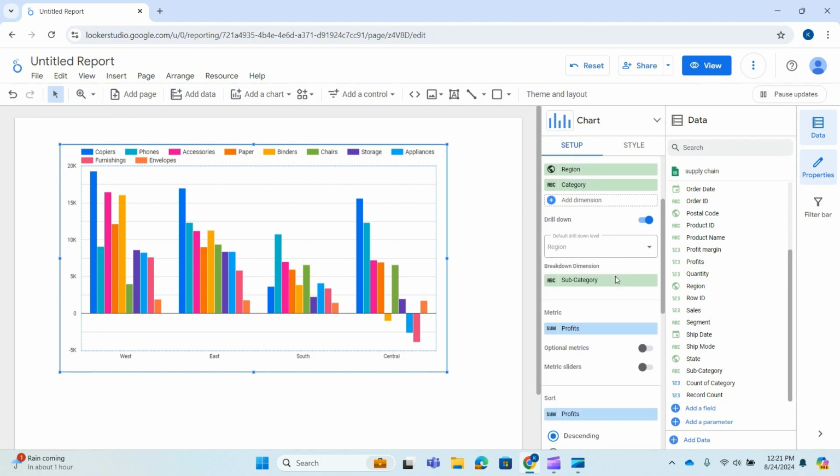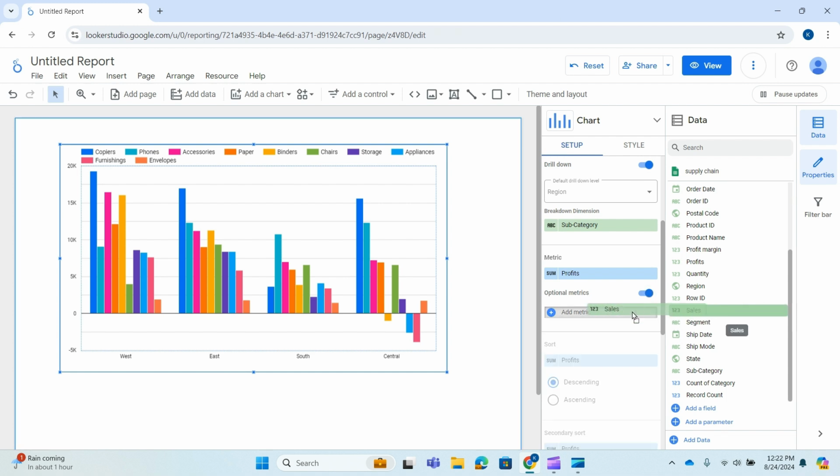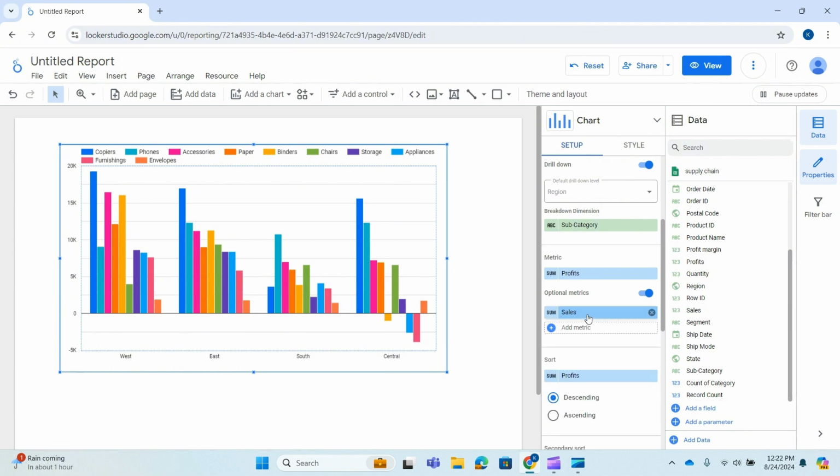Now let's move on. We have our metrics here, which is the profit we have been analyzing. We can decide to have optional metrics, so let's go in and enable this. You see how fantastic this particular tool is. For our optional metrics, let's pick sales. All right, so I like sales.